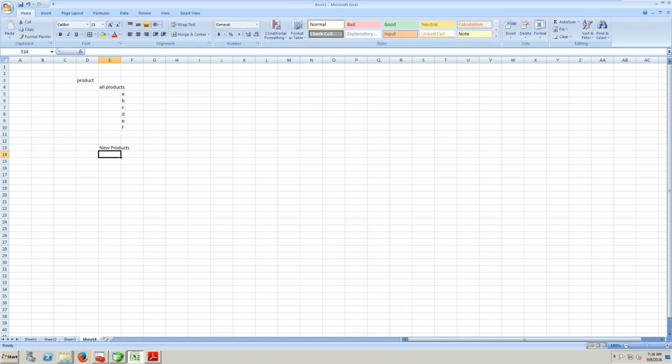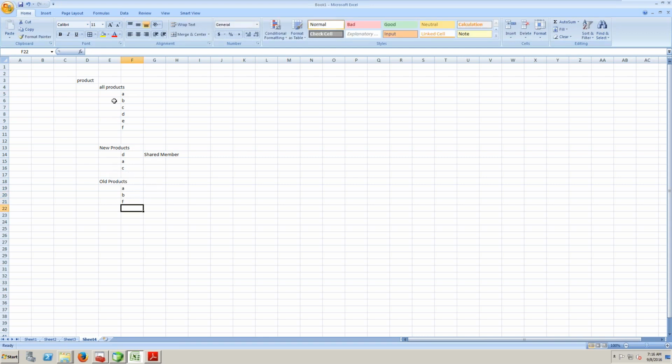Out of these, maybe D, A, and C are my new products, and these should be my shared members, correct? And I will be creating one more hierarchy called old products. So this is how I would achieve it by using a shared member. This is my original hierarchy where I put all my members. Out of this, I'm differentiating what are my new products and what are my old products. Maybe A is a new product, B is a new product, and F is a new product.